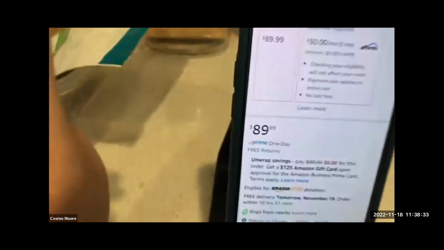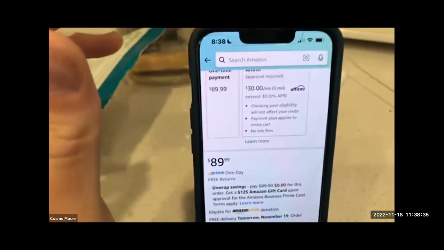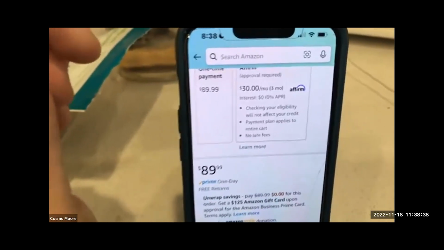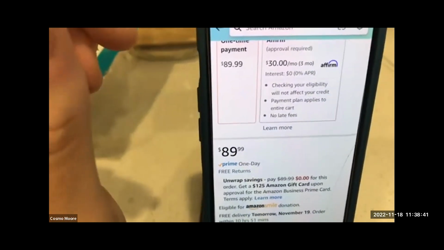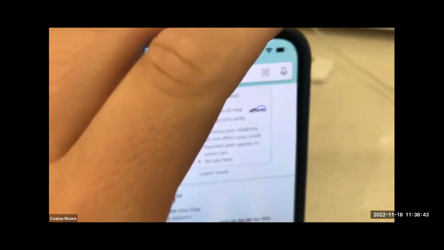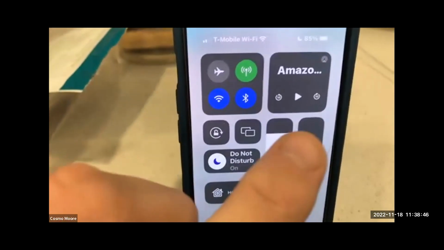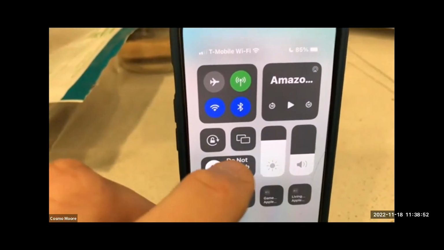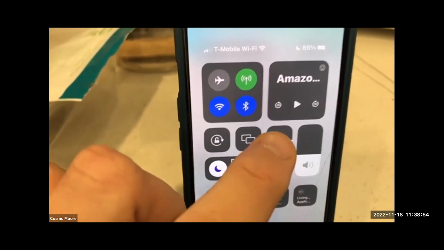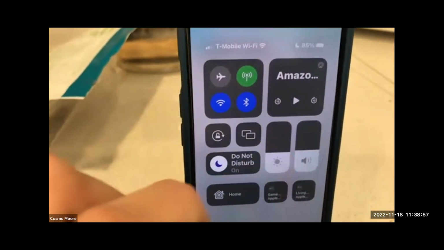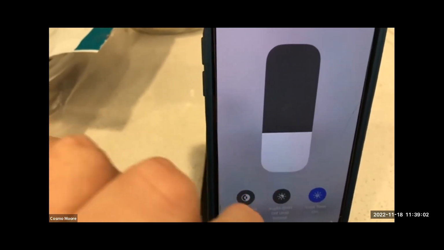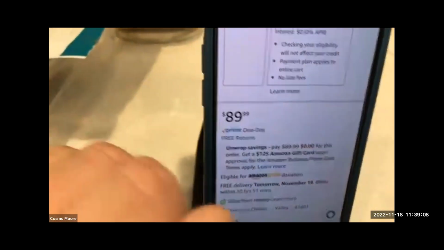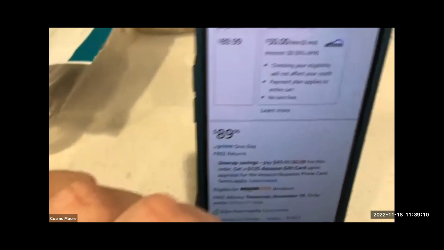Now, when you're viewing something with eSight, the default brightness of your phone might be a little bit high. And so if I look at it through my eSight, some of these letters might be a little fuzzy. And so what I find works is you swipe down to your control center, and right here, that's the brightness. And you can see my brightness is probably 75%, maybe even a little bit higher. I'm going to lower my brightness to about 33%, to about 1/3. And right now, through this zoom camera, you can't really tell a difference there. Maybe it's like you're wearing sunglasses. The screen still looks fine, and the eSight camera likes this better.